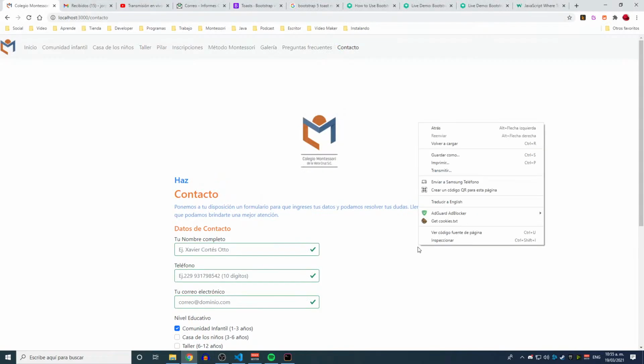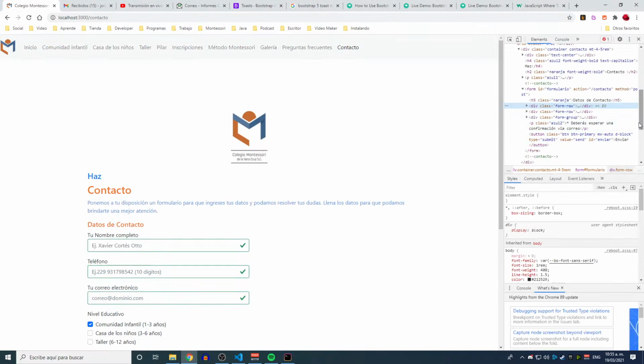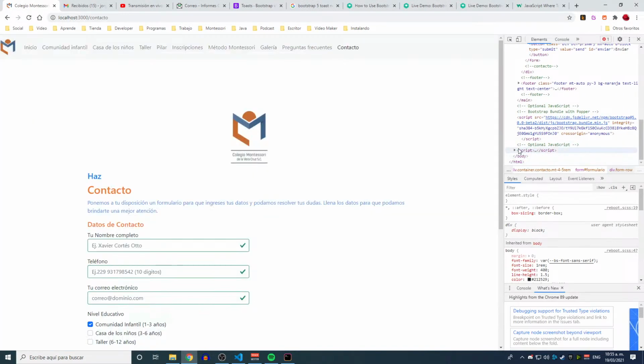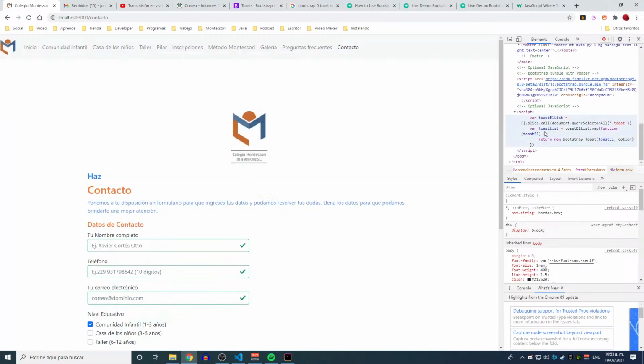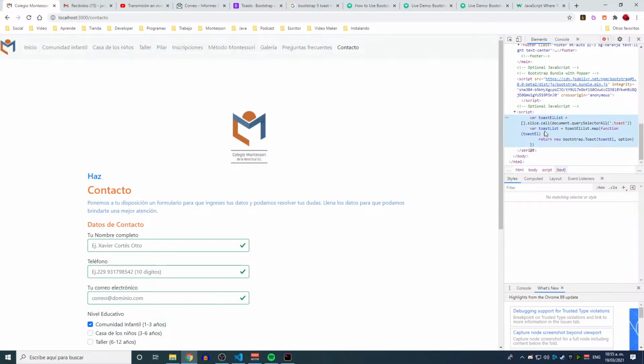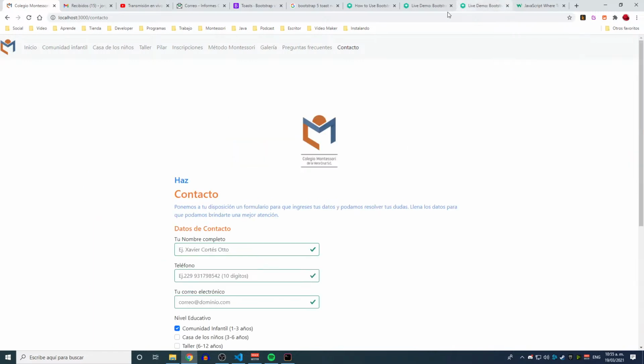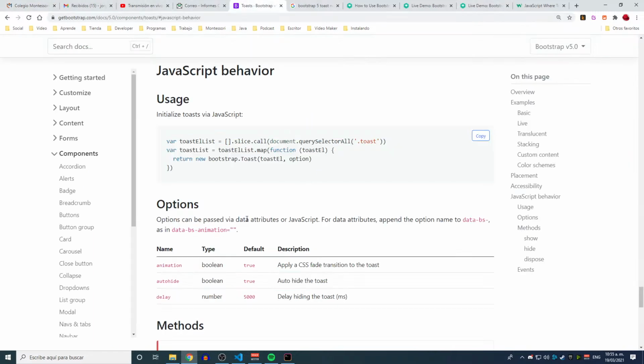Let's see the code here. Here's the script. Okay. I guess I just pasted the script. I'm supposed to be initializing something here. Options can be passed via... it didn't work.